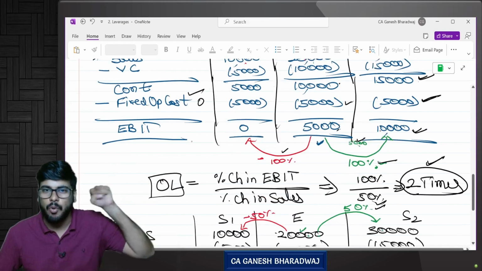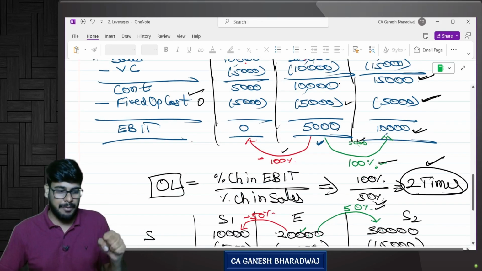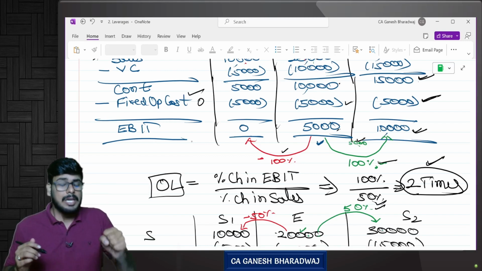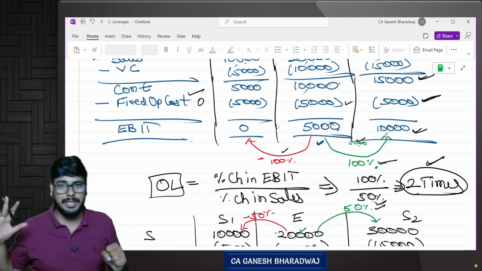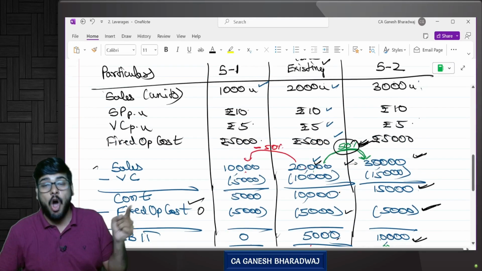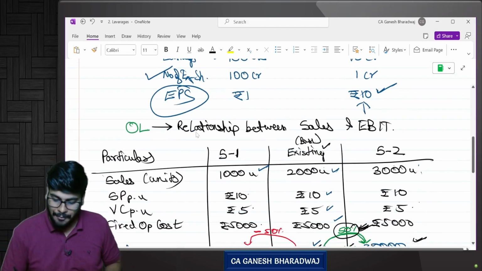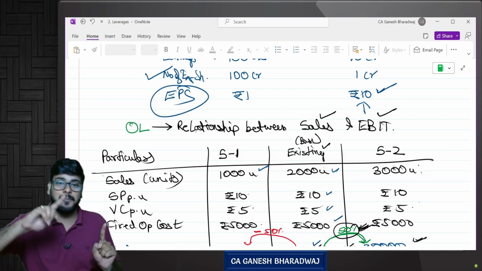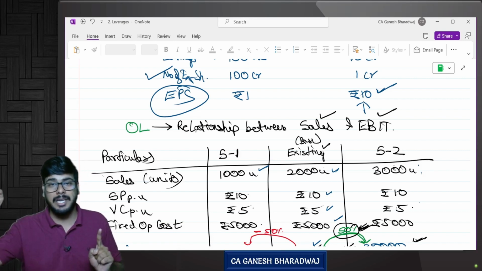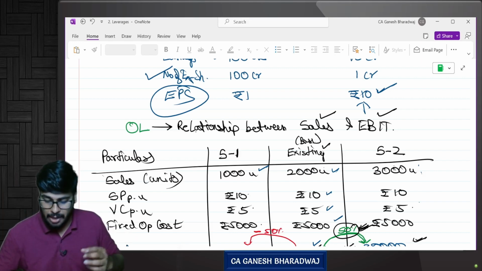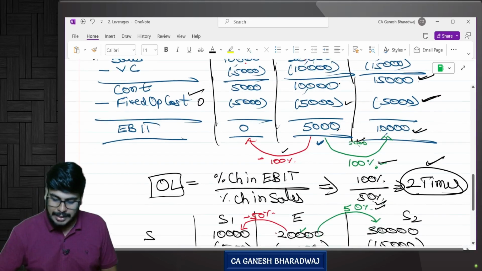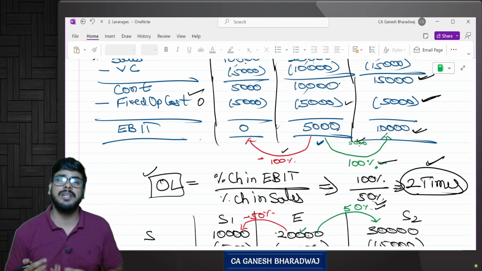So to put it short, what do you mean by leverage? Common word, leverage. Leverage refers to putting lesser efforts, getting more results. Are you clear with this? Now, in case of operating leverage, it is a study of the relationship between your sales and EBIT. So by how many times my EBIT will increase as compared to my increase in sales, or in other words, percentage change in EBIT divided by percentage change in sales. If I do that, that is only called operating leverage. Now, what is there to mug up in this? Guys, are you clear with this?